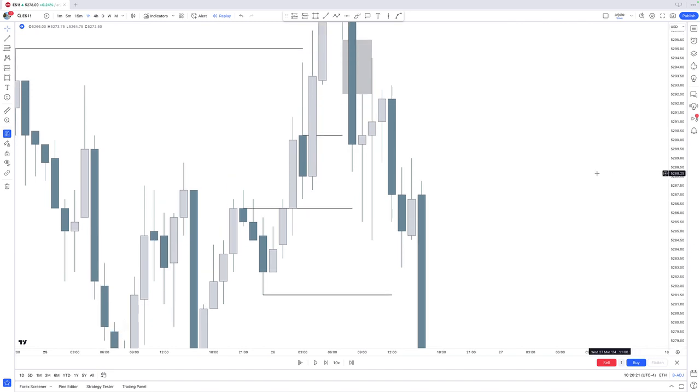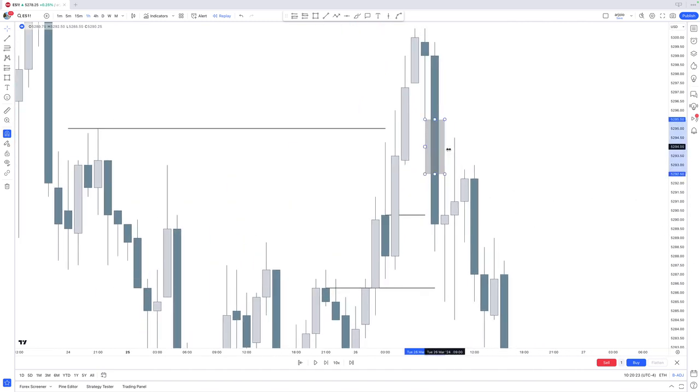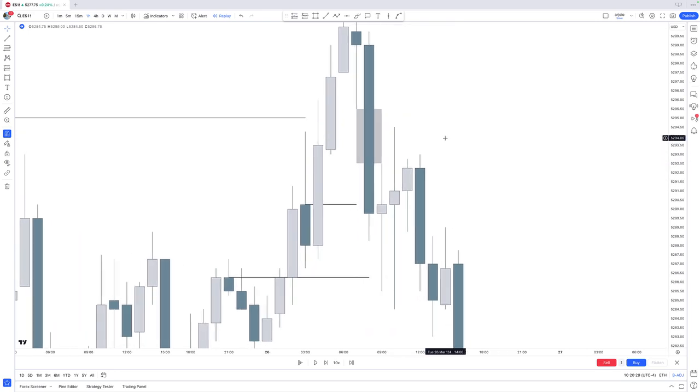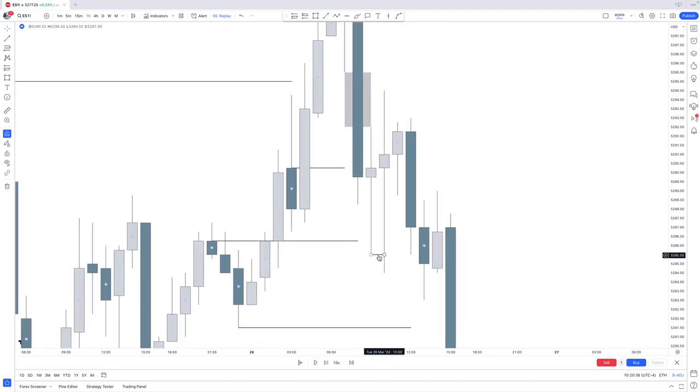Now, if we want to look at the context here, we start off with this 1 hour fair value gap right there, which we can continue lower from. Now, if we want to continue lower from that 1 hour fair value gap, the first target will be this previous candle low sitting right there. So that is the context target actually sitting right there. So let's remove this one and this one right there. That context target is the highest probability target, as in we will most likely reach that target.